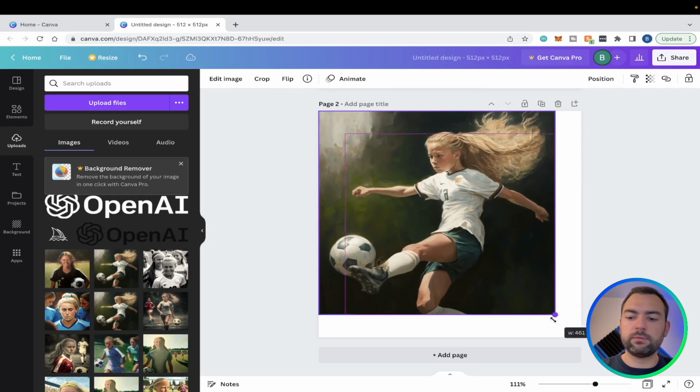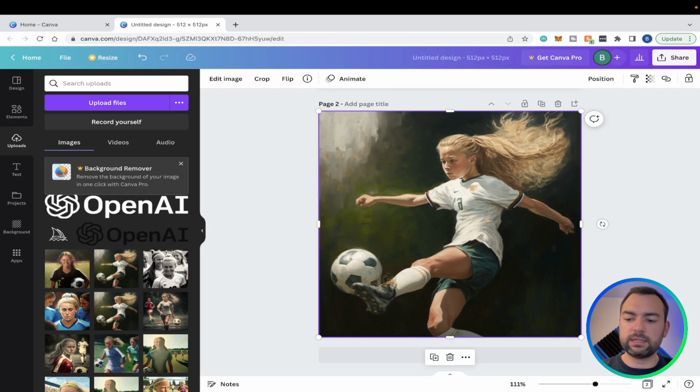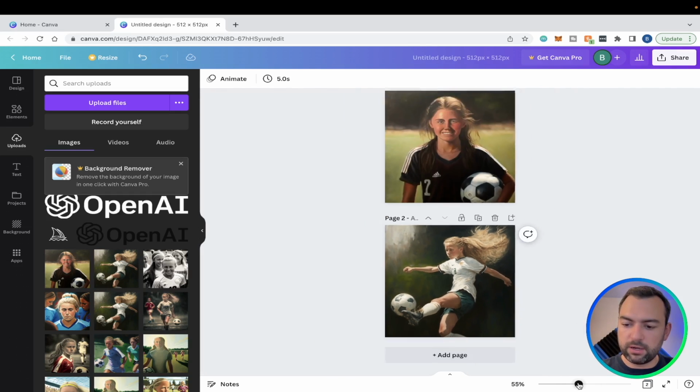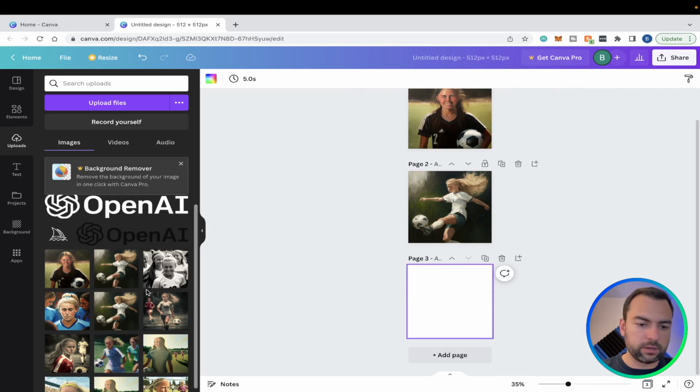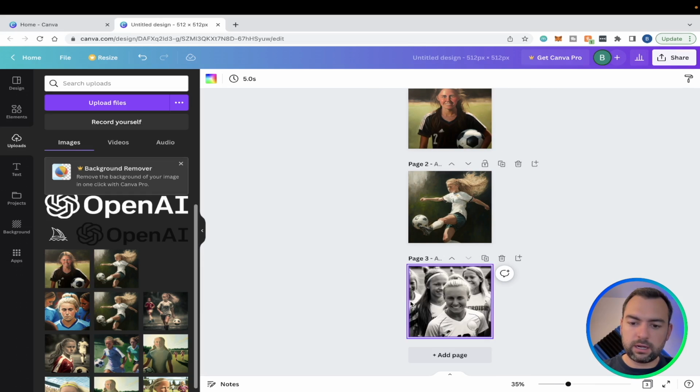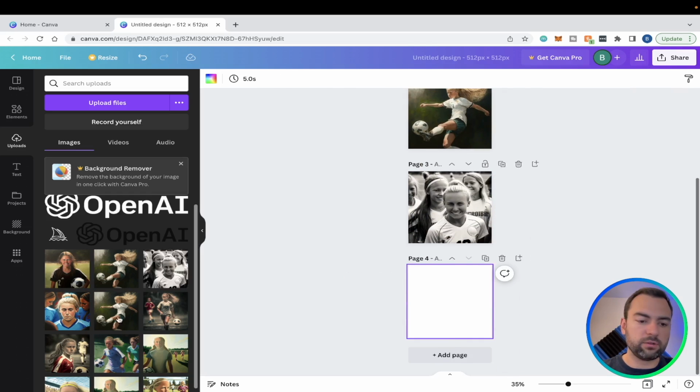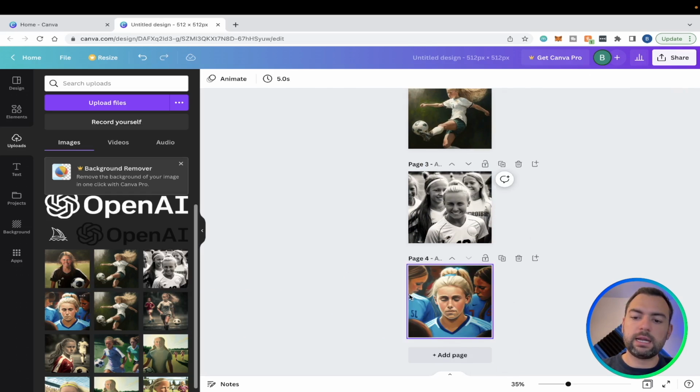What you'll notice though is right now I'm just dragging and resizing, and they fit perfectly because it's 512 by 512. But if you zoom out a little bit, just a little cheat that I want to show you guys is if you bring the picture kind of on the border, it'll automatically snap it to the right size. So we'll just keep doing this, and you'll do that for the entire process, going all the way down.